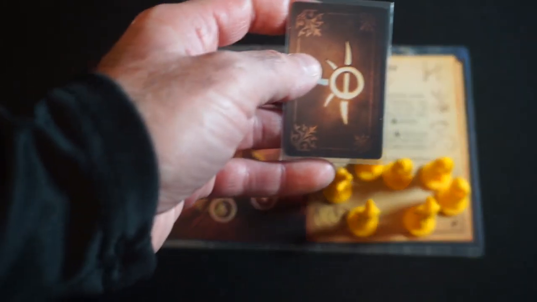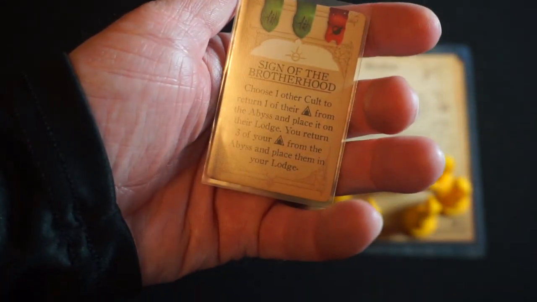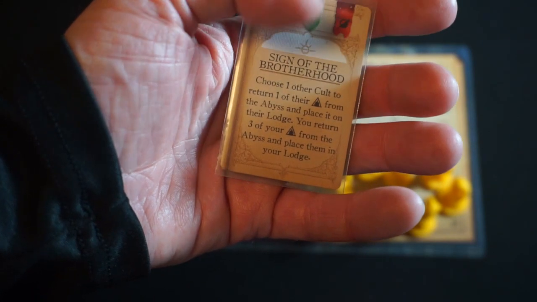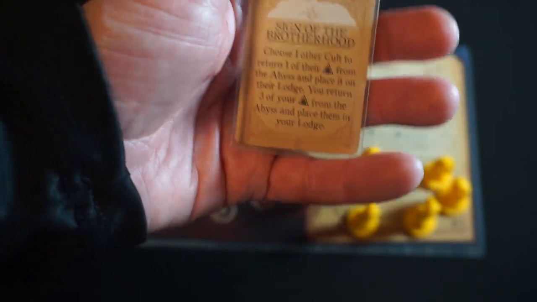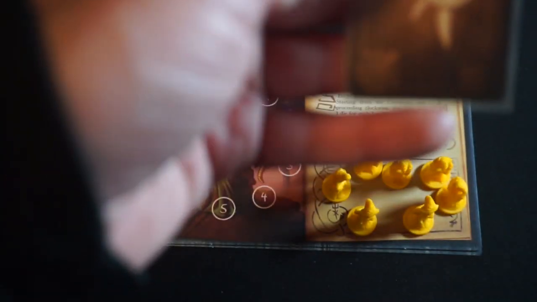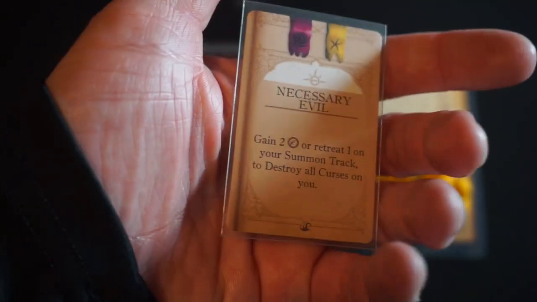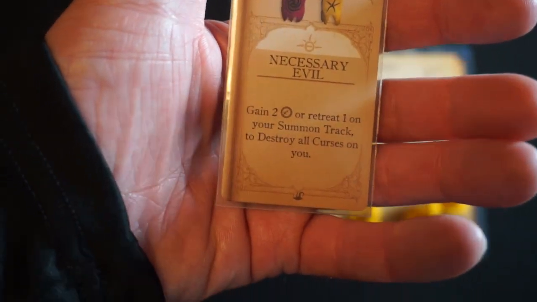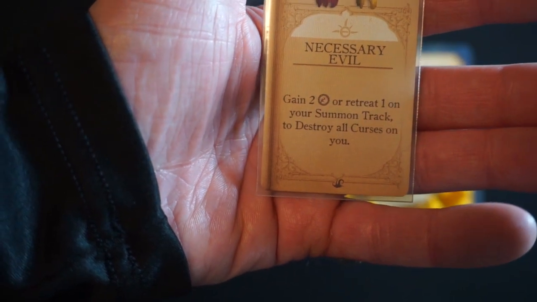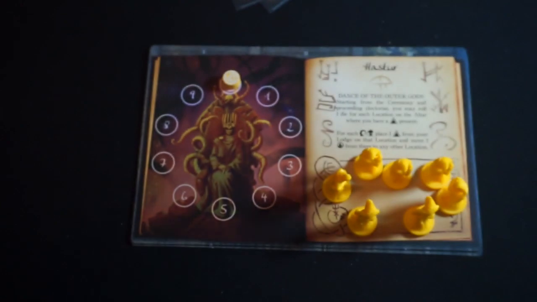And then as far as his starting spells, looks like they are all white. So our first spell, Sign of the Brotherhood, taking 2 green and a red. Choose one other cultist. That part won't impact us during a solo game. You return 3 of your cultists from the Abyss and place them in your lodge. Next up, Necessary Evil, taking a purple and a yellow. Gain 2 Elder Signs or retreat 1 on your summon track to destroy all curses on you.